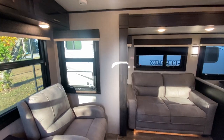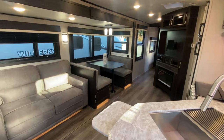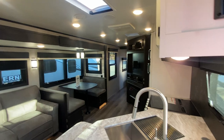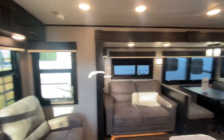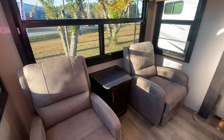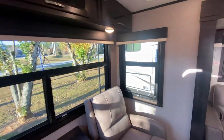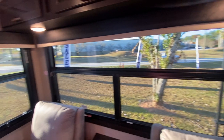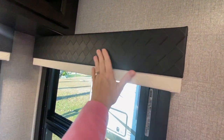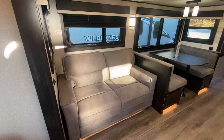One of the first things you'll see when you come in here is the colors, also the under-couch and under-booth lighting. So bright in here — great light-colored countertop, lots of lights, and a skylight. As we come in you can see we've got two recliners and a spot in the middle for your remotes or a drink. You'll also notice all these windows — imagine you're on a campsite with a full surround view. There's storage above and really nice valences up top over the windows, and this additional recliner.